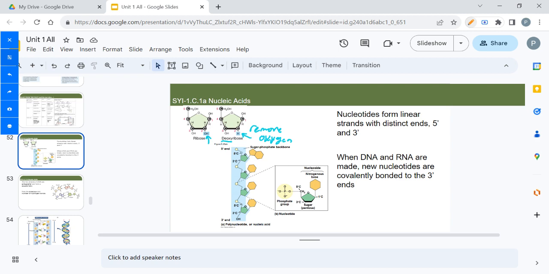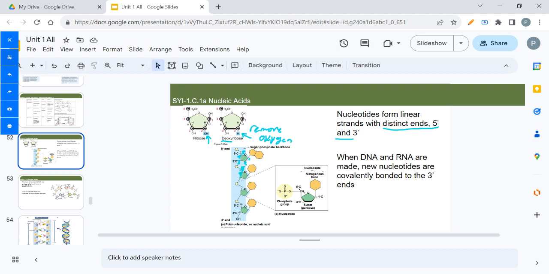Now we end up saying that they have distinct ends as 5' to 3'. I was mentioning it when we are building our nucleic acid sequences, right, or DNA and RNA. There are going to be the 5 positions of where these carbons are, and we build it 3' and 5'. Well, it's specifically 5' to 3' that is the actual directionality of it. So we're able to see that we're attaching the 5' of this region to the 3' of the next one, right?